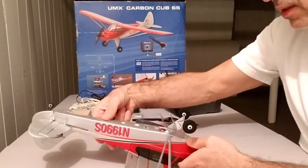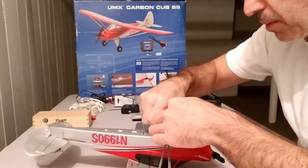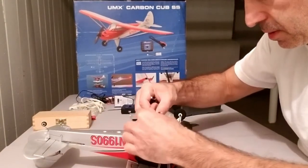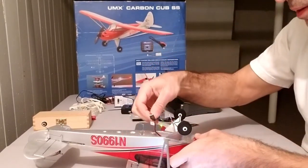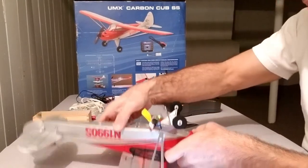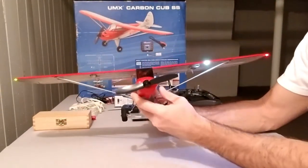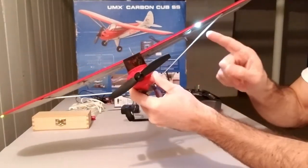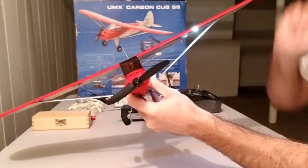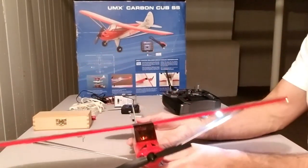Set this here gently so I don't break the vertical stabilizer. Okay. I need to close the hatch. But you see the lights are on, the landing light, and the red and green at the tips of the wings.